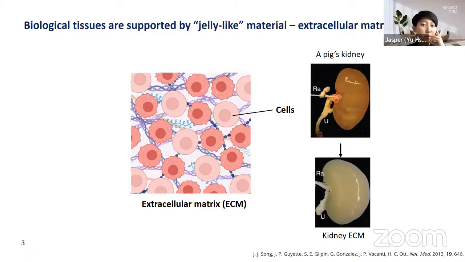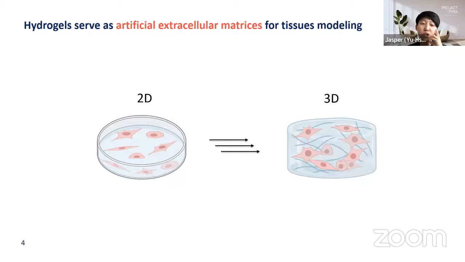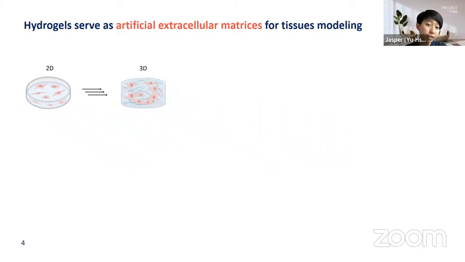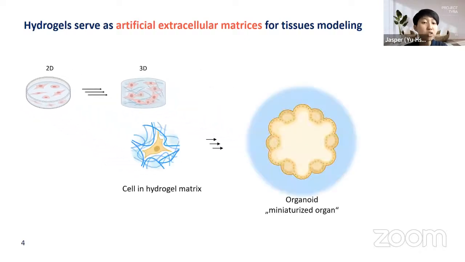And this concept has set the direction of the research, transforming from 2D cell culture to 3D cell culture, since our body is in 3D structure. So there are several materials that want to mimic this extracellular matrix and provide an artificial platform for tissue modeling. For example, you can culture cells in the matrices, study the cell's natural behavior in the lab, or you can even further develop organoids, which are miniaturized organ models that partially simulate the function of a real organ in your matrices.